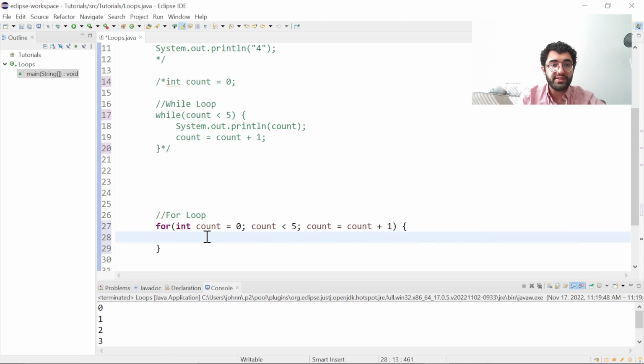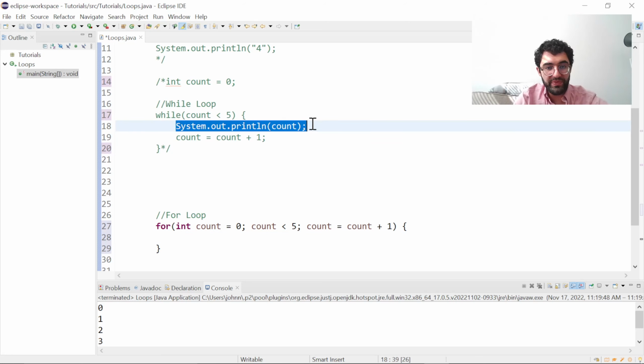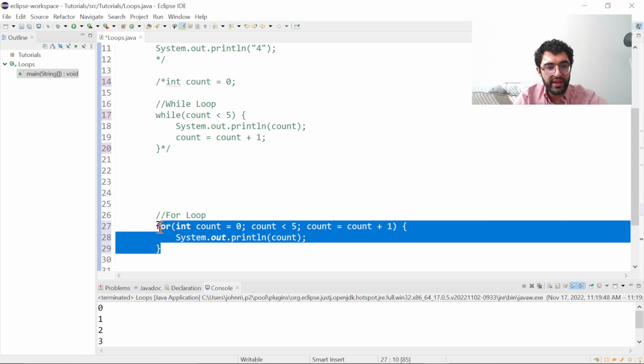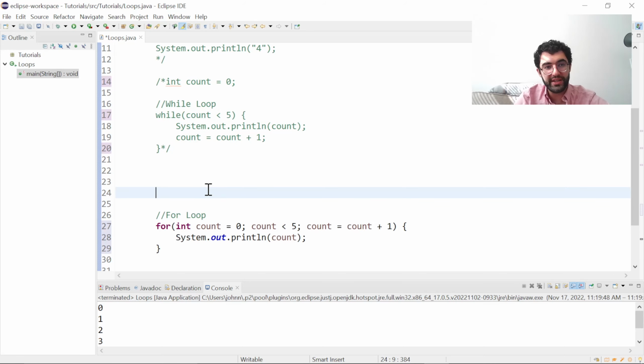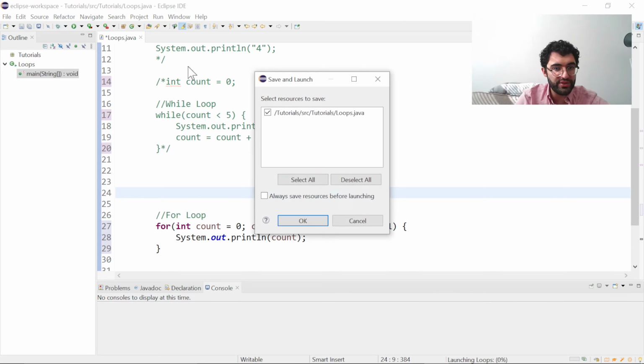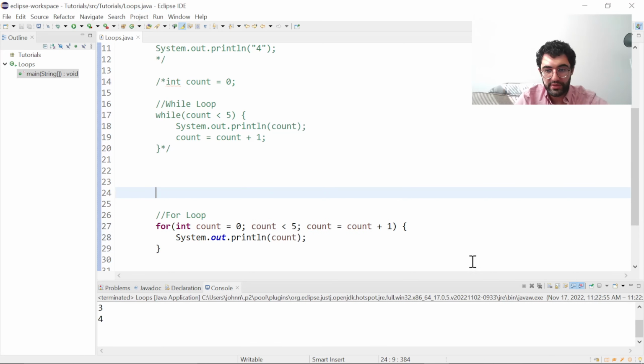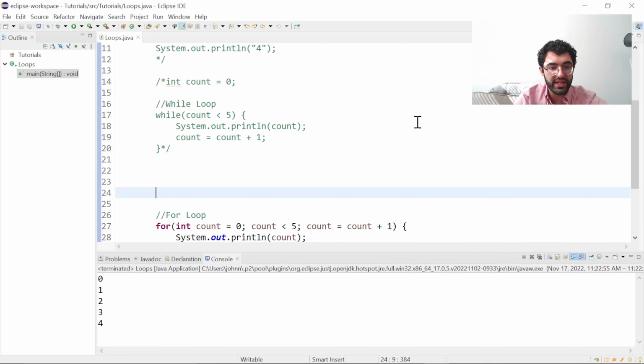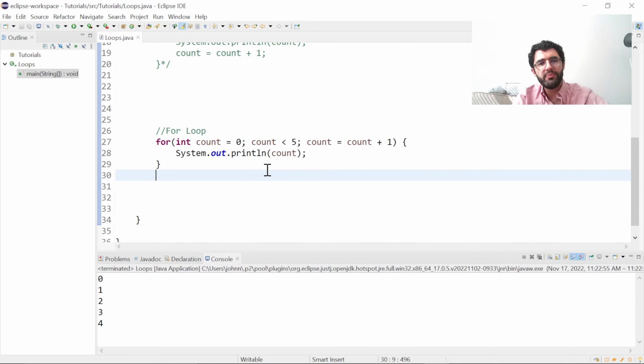And that's it. I mean, we need to, of course, have the code do something, give it something to loop through. But this code and this code are functionally identical. And I'll prove that to you by running it. Sure enough, it prints out 0, 1, 2, 3, 4, just like we wanted. But let's talk about why that is.